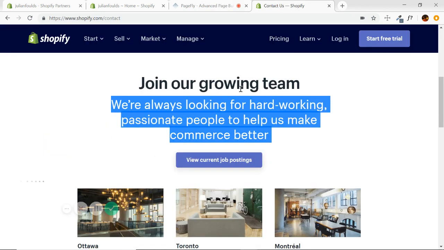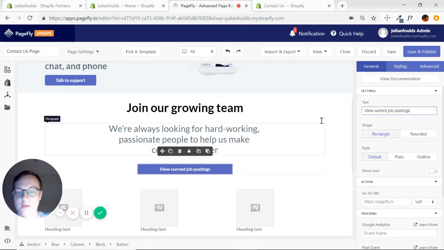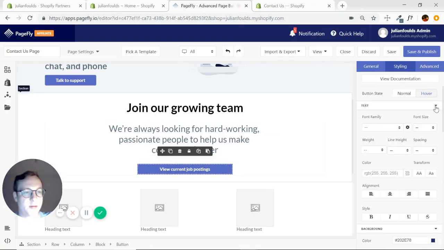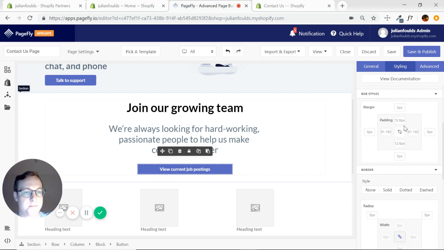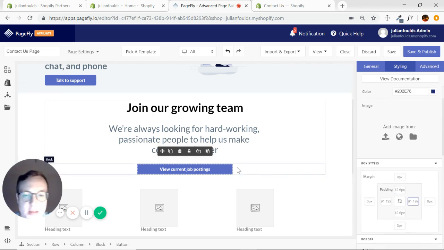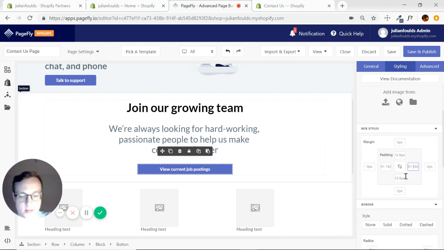Here we go. Definitely less padding on this button. Let's go to, I don't know, 5%. Oh, I went on top. Okay, I duplicated this. Why is it freaking out on me here?